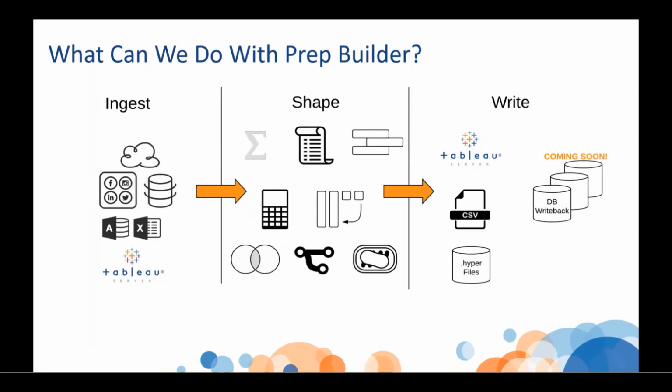In this shaping process, we also give you machine learning and AI capabilities to help you clean your data easily without coding. Of course, you can also write your own formula, and the formula is similar to Tableau Desktop or Server, and it's also 80% similar to Excel formula. After that, you can write the data to CSV and hyper files, and coming soon this year for sure, you can write the data back to your own database.